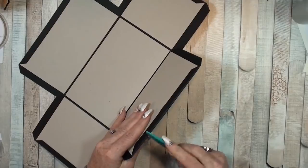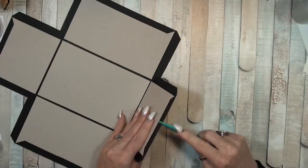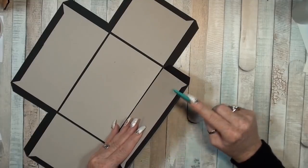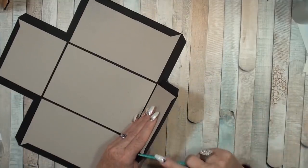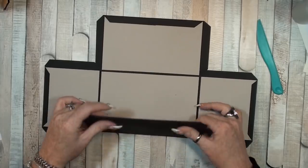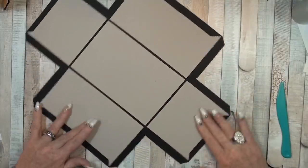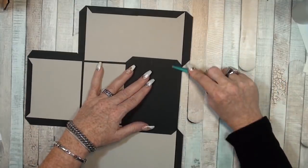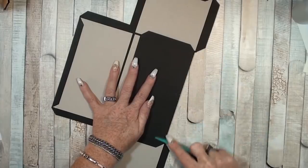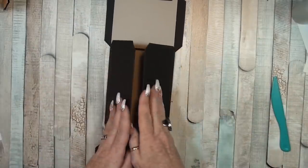Now next step, what I like to do is burnish these edges nicely. Not too tight. So you get a nice clean edge. Okay, next tip, what we are going to do is fold this already and burnish it a little down, but be gentle, because your paper does not need to crack. That is why we leave that gusset from 1/8. That is why we did that. Okay. I think I had them all.